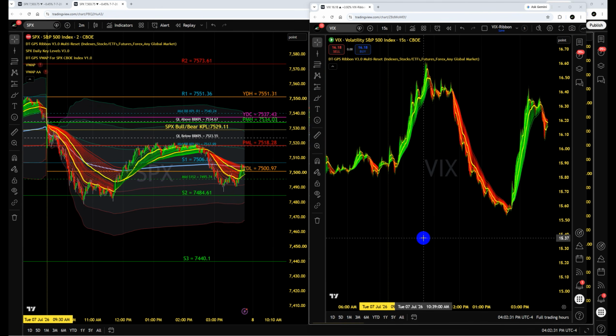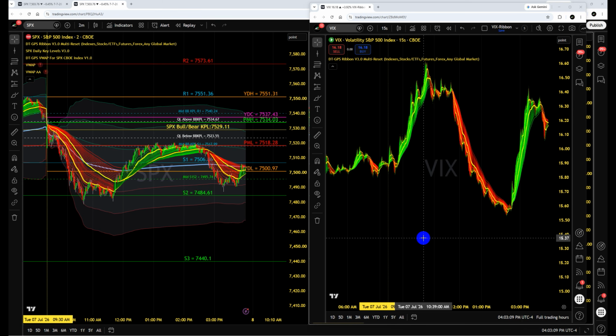When I'm on a 2-minute chart, I like to have a 15. You could also use a 30-second. I mean, you could also use a 1-minute or 2-minute, but I prefer to see the VIX when I'm using it in conjunction with this on, say, a 15-second chart with the ribbon, because it can give you an early warning sign on the 15-second. That's kind of the purpose of running it on the 15-second. So we have the same ribbon on here. The purpose of using the VIX is an additional confirmation. It can sort of give you an early warning sometimes of some moves.